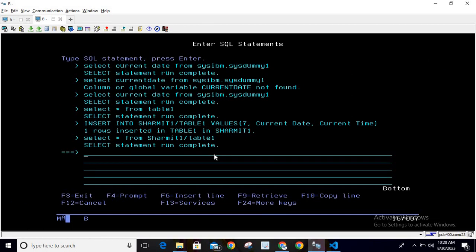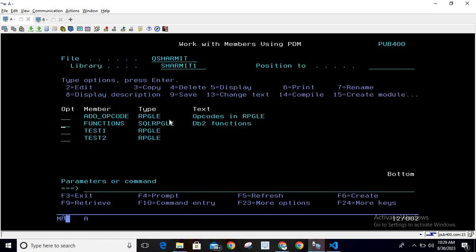In the same manner you can use CURRENT DATE for insertion, updation, and deletion, and in the WHERE clause. Let's say you want to find the records updated on the current date, so you can check WHERE date equals CURRENT DATE. This is a very important function because in every project, in every data, we are maintaining logs. So to maintain the logs, to maintain the data, and to fetch data according to the dates, you can use this CURRENT DATE function. So this is all about the CURRENT DATE function.